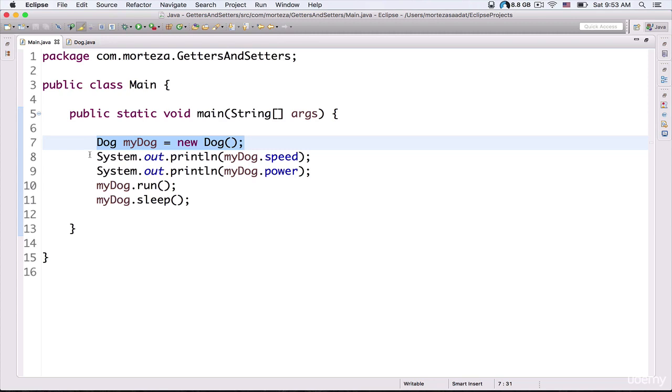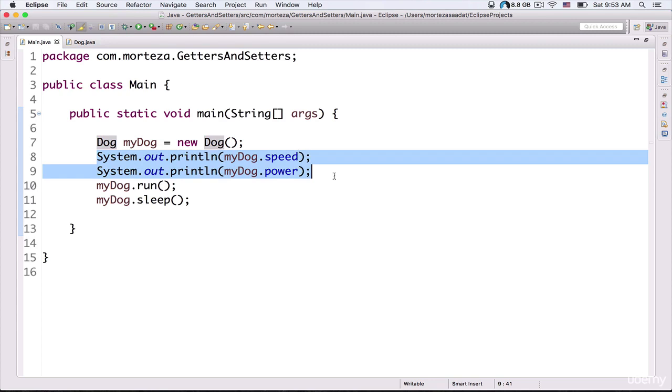In line 8 and in line 9, I am accessing the characteristics of my dog object directly. First, I am referring to the name of my object, and then I am accessing the instance variable of this myDog object directly. This is not the proper way to write our code. Okay, there is something wrong here. In this way, our code is not maintainable. So what should we do in order to solve this problem?